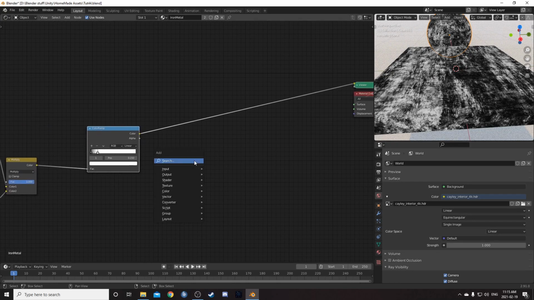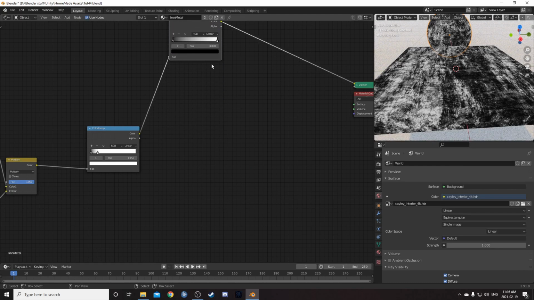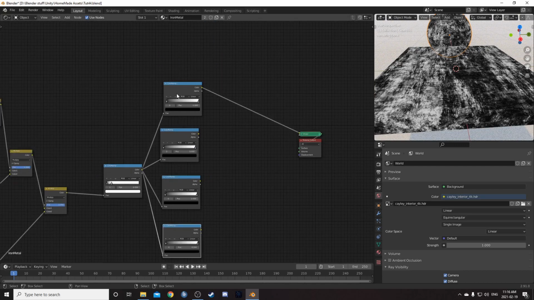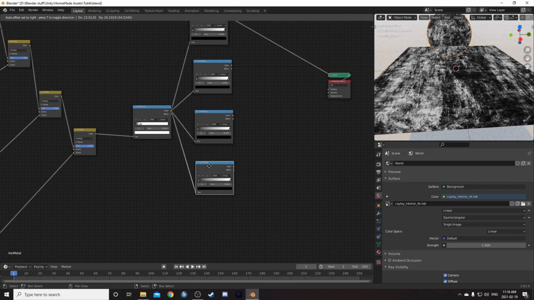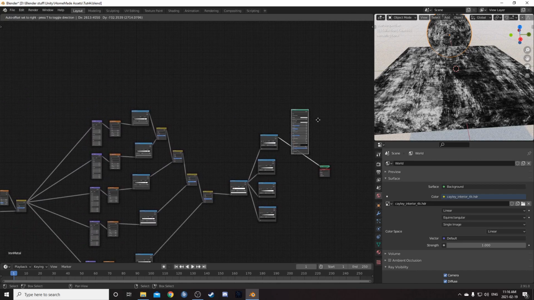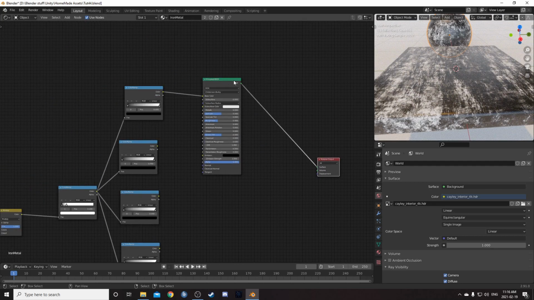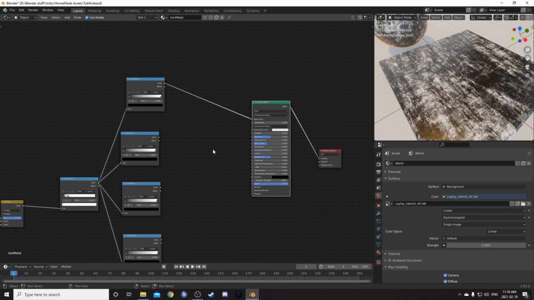This color ramp is going to feed into 4 other color ramps. So I'll just set this up really quick. Just put one there and Control-Shift-D 3 times. So we've got 4 color ramps here. This top one's going to be our color. The second one is going to be our metallic. This is going to be our roughness. And this is going to be our bump. So let's grab that principled BSDF that we had at the beginning. We'll just place that right here, and I'll just plug that in. We can see we already get something kind of interesting when we just plug this right into the color.